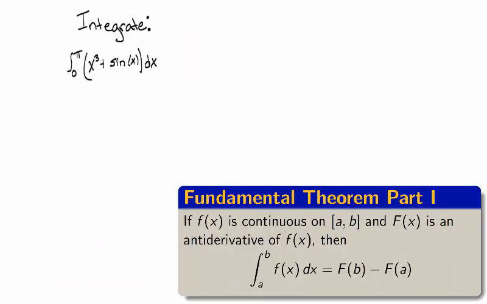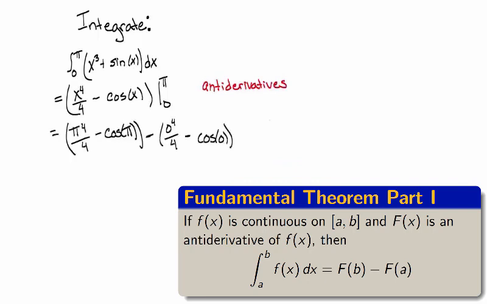For example, we can integrate the function x cubed plus sine of x with limits 0 to pi. Since x cubed and sine are both continuous, we can use the fundamental theorem by first calculating an antiderivative of the integrand. An antiderivative is x to the fourth over 4 minus cosine of x. The fundamental theorem states that the definite integral is the difference of an antiderivative on the interval 0 to pi. Therefore, the definite integral is pi to the fourth over 4 plus 2.